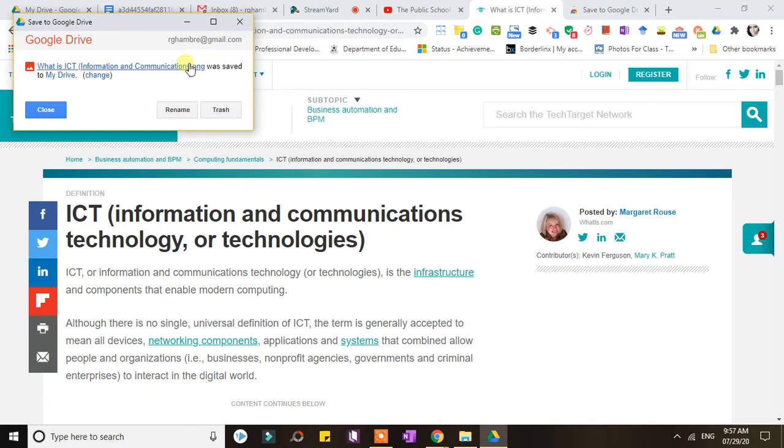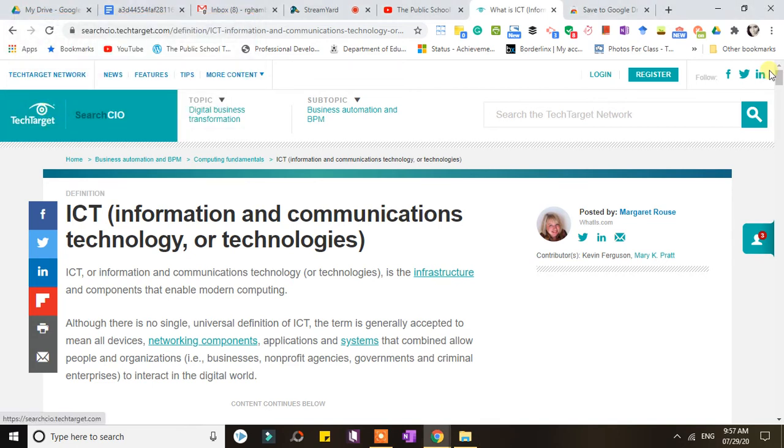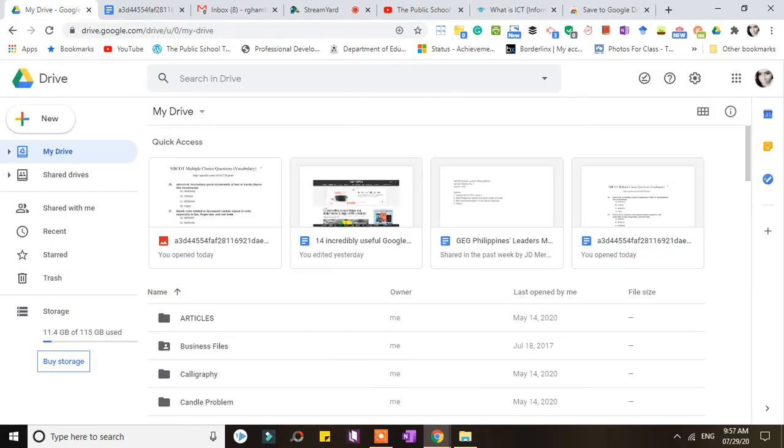So the web page is actually saved as a PNG or as a picture image. But you don't have to worry because we can actually convert that later on into a document. So let's just close this. And then let's go to our Google Drive and just load again.